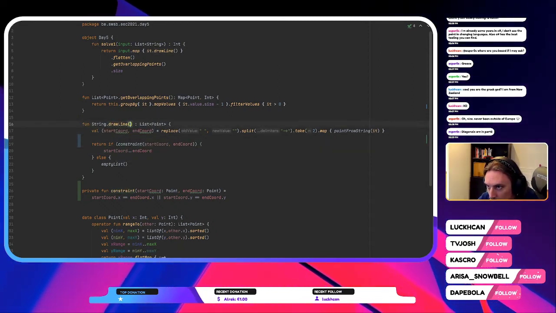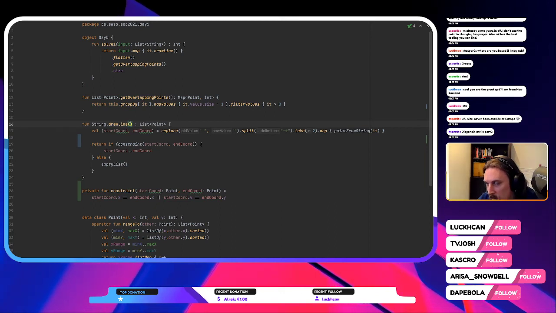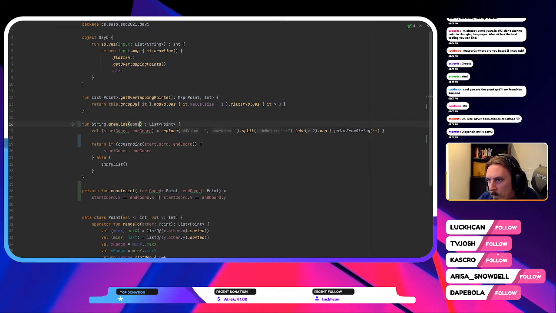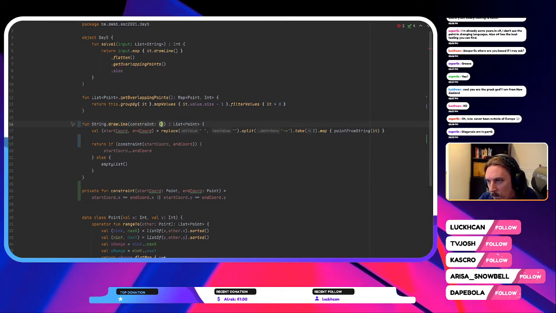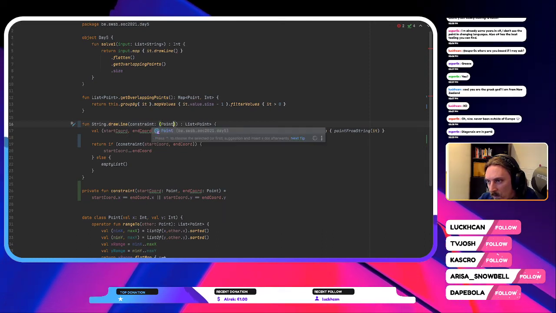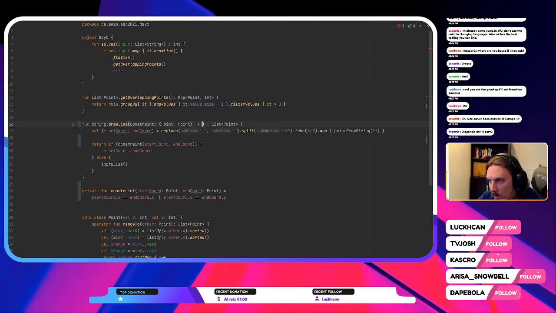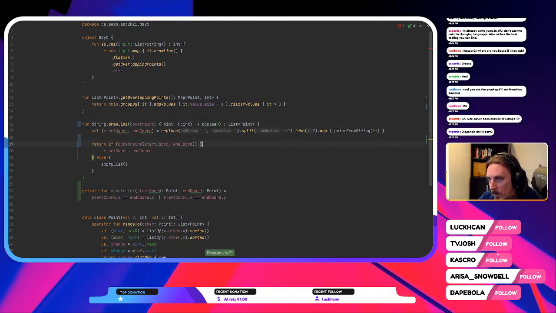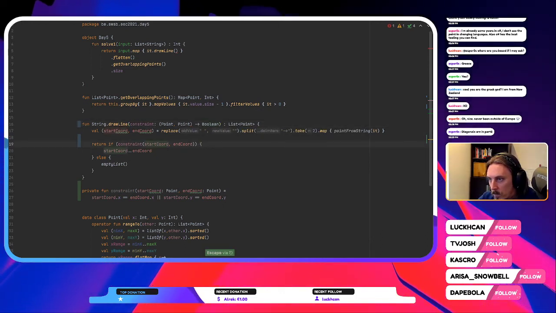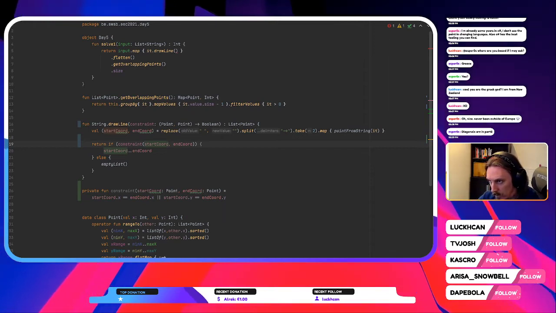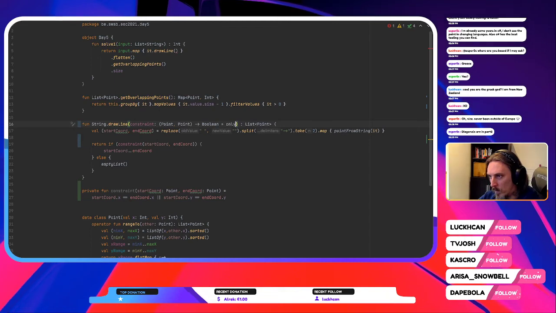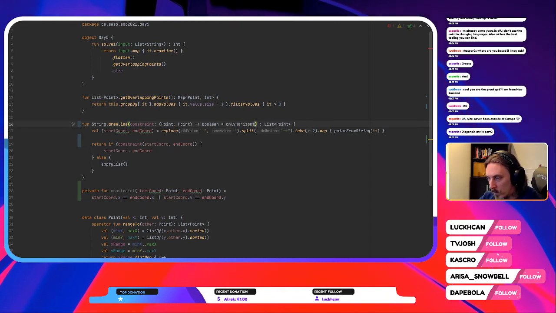So instead of doing just draw a line, I'll say constraint is something that takes in 2 points. I think it's like that, I'm not sure. And it should return a boolean. Voila. And then the thing is only horizontal.